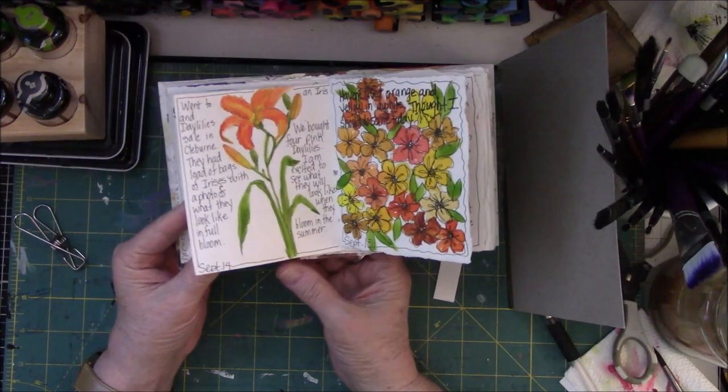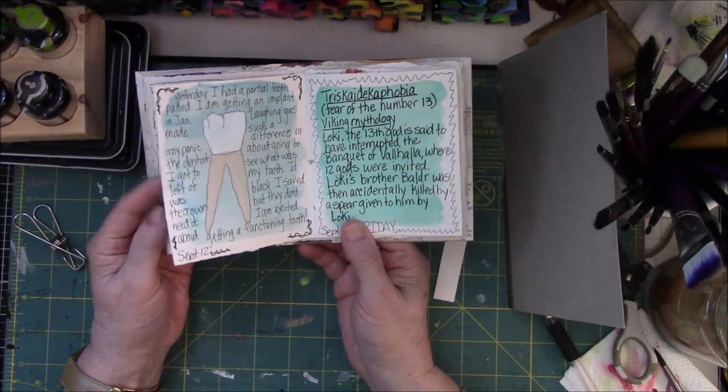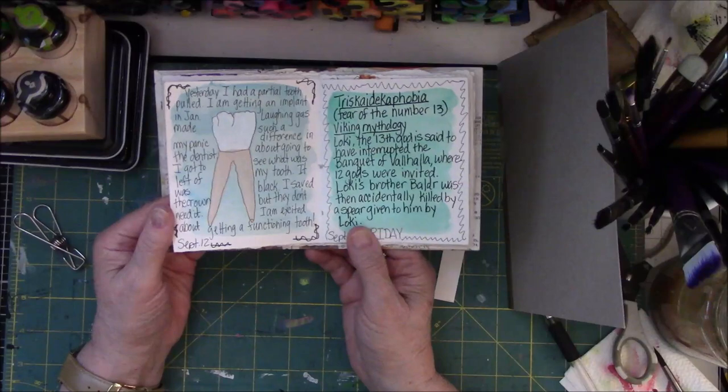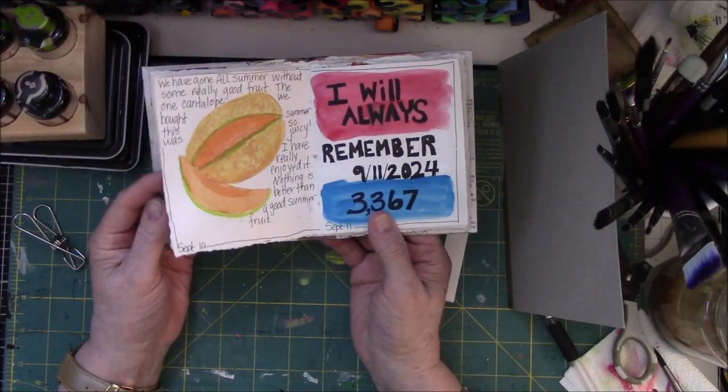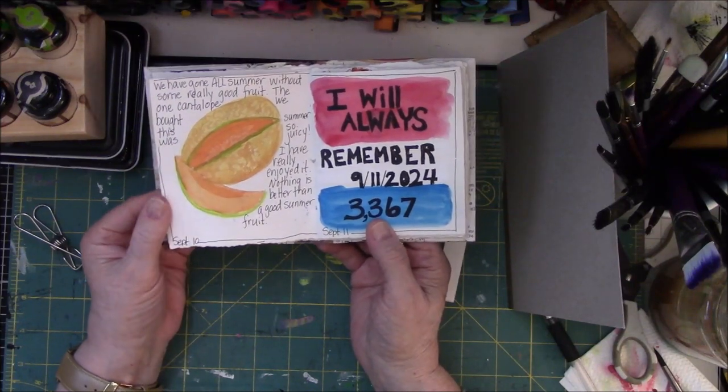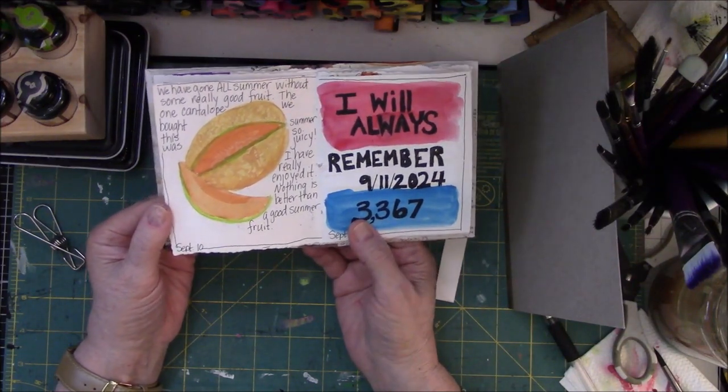And something else that came out in this is my life really is boring. And I am perfectly fine with that. I ran around for many years when my kids were little with my hair on fire. The fire's been put out. And now I'm in recovery.